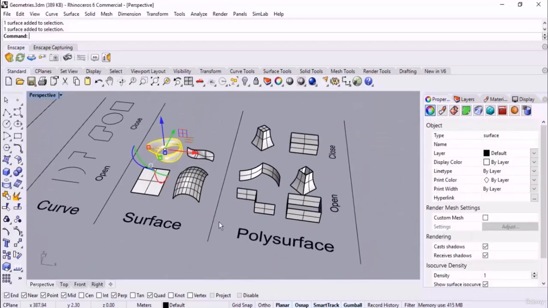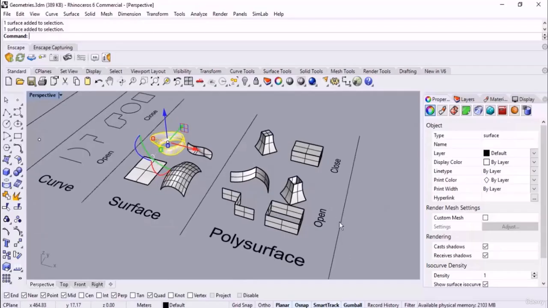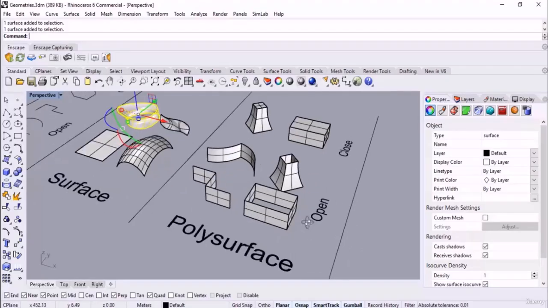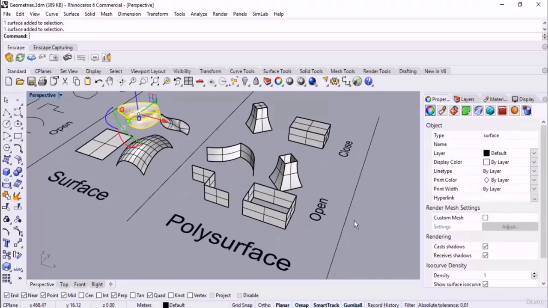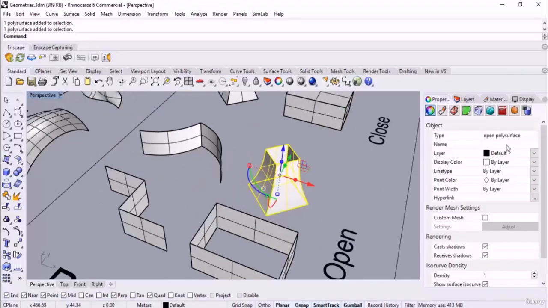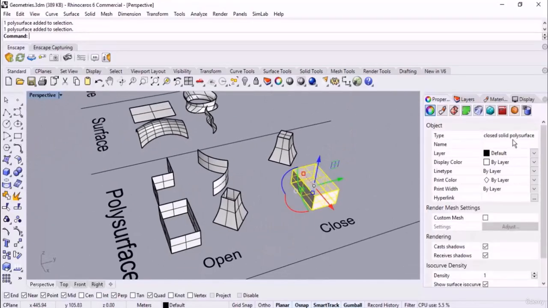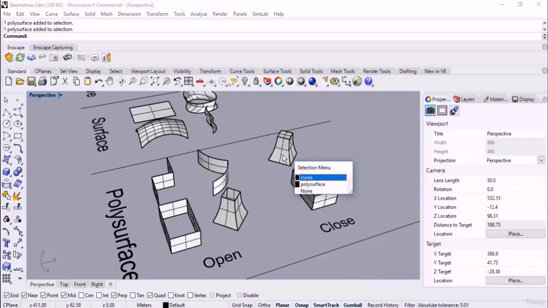Well done. And the last group, we got the polysurfaces, which are composed of multiple surfaces which are associated to each other, creating polysurfaces. However, we can divide them into 2 parts, open and closed polysurfaces. Here is an open polysurface, and here we got the closed solid polysurface, as you can see on the screen.